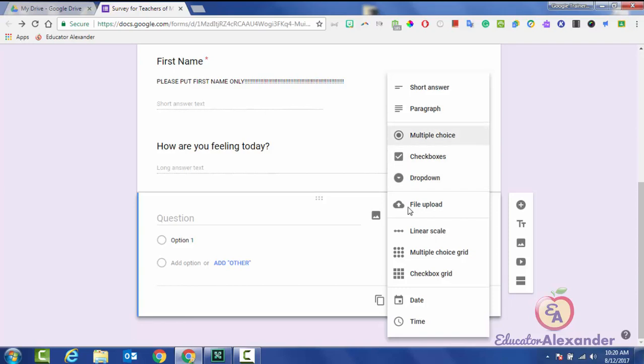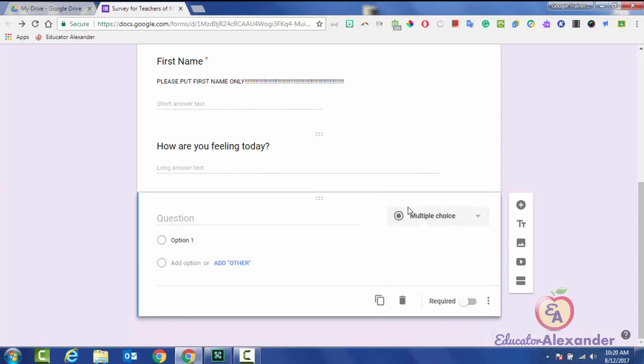So I'm going to go ahead and choose multiple choice first. I'm going to ask the question, what is your favorite color? Right here where I have the word option 1, I'm going to click and put my first option for the answer. Then I'm going to come down here, it says add option or add other.